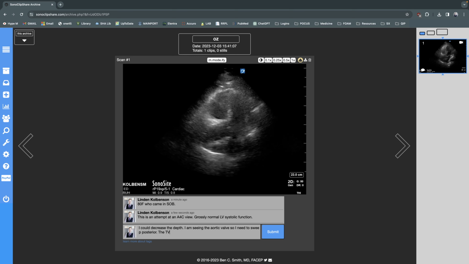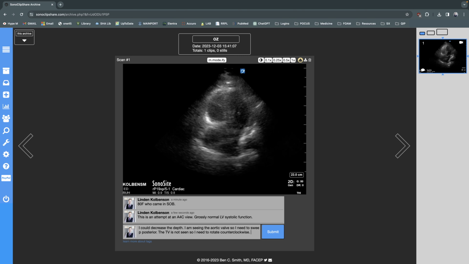The tricuspid valve is not seen, so I need to rotate counterclockwise. Now, I wouldn't expect you to know all of the troubleshooting maneuvers that you need to do to get the view, but that's why you would send it to me, and I could give you feedback on your interpretation, whether it was right or wrong, and ways that you could improve your view.